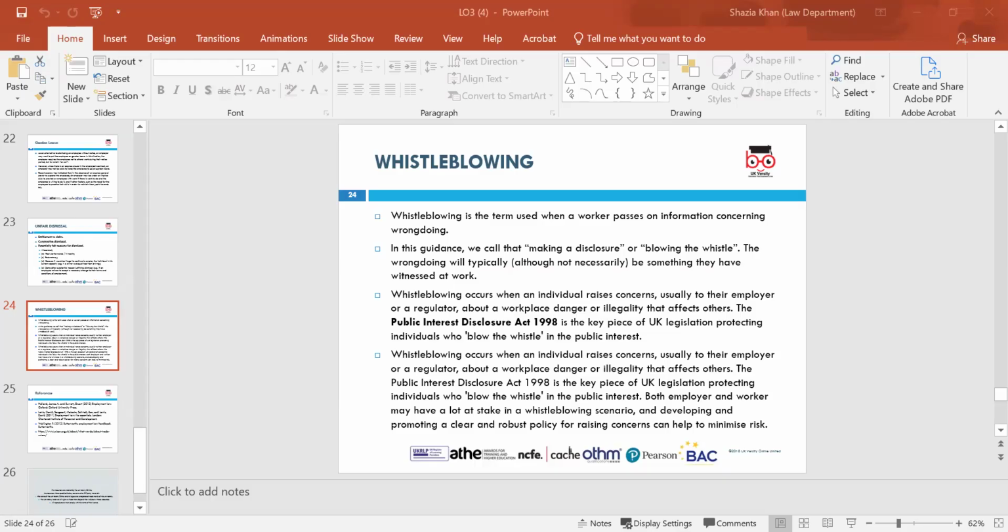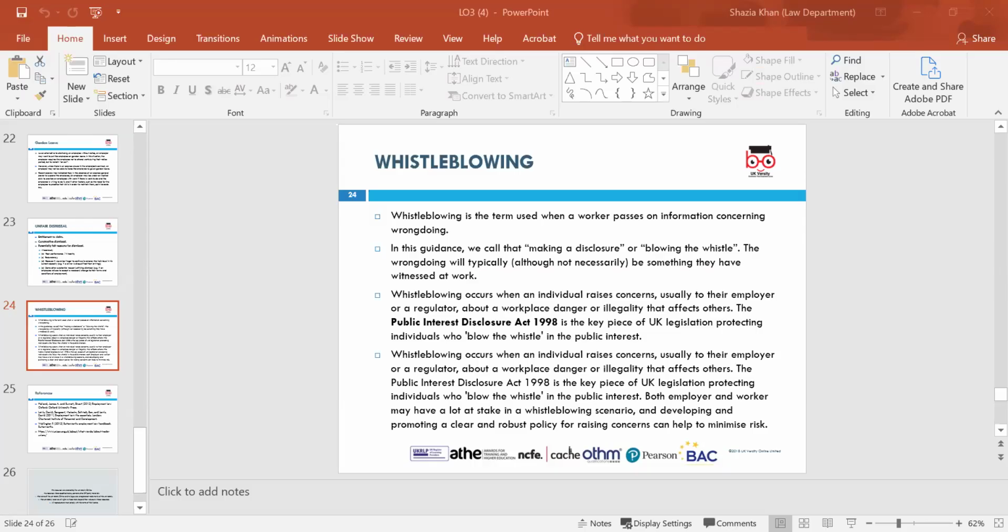You could raise your concern at any time about an incident that happened in the past, is happening now at work, or that you believe will happen in the future. You're protected if you're a worker, for example, if you're an employee. You can take your case to an employment tribunal if you've been treated unfairly because you've blown the whistle. So it is something that you could go to the employment tribunal for because it's unfairness.